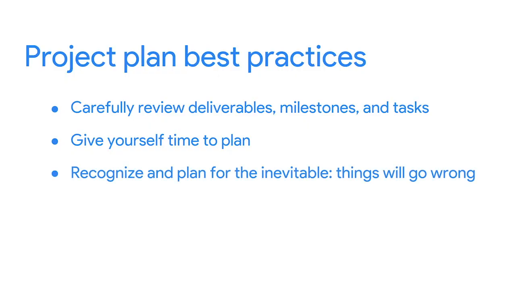Using the strategies that we've shared earlier, like effort estimation and capacity planning, can help you and your team get a realistic sense of how long the project will take and when you'll be able to hit your milestones. It's also important to allow for buffer time since projects rarely go exactly as planned. Later in the project, you'll be grateful that you initially planned for some built-in flexibility around timing. That leads nicely into my third tip. Recognize and plan for the inevitable.